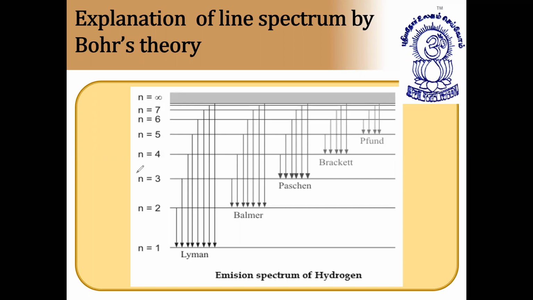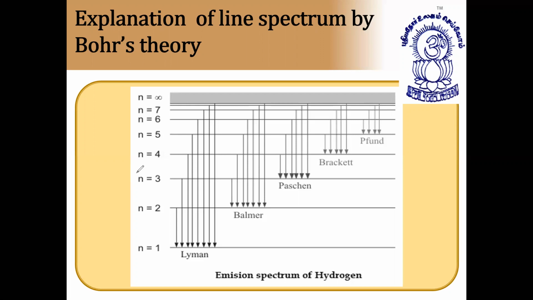When the hydrogen atom is given some energy, the electrons in it absorb that energy and jump to a higher energy state. As they are unstable there, they tend to fall down, and the falling can happen in many ways. Some of the ways: the electron jumping from a higher energy orbit to the n equal to 1 orbit, that is the first orbit. n equal to 1 is the K shell, n equal to 2 is the L shell, n equal to 3 is the M shell, as I already told you.